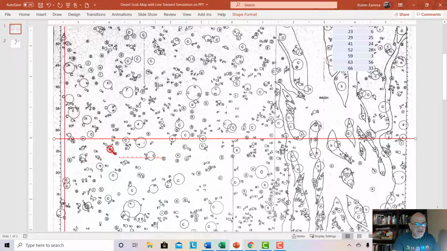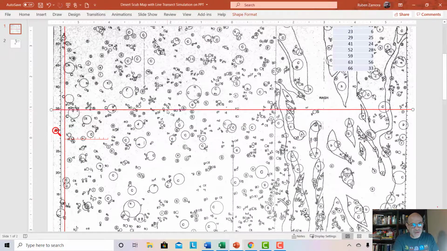Now, normally I would be doing this either with a very accurate GPS unit or with a compass and a measuring tape to get me out to the right place. And now that I have the two lines crossing each other, I can take my transect and place it right there where the two cross. Then again, you can use the arrow keys to adjust it to where it's just right. Okay, and now you can move the lines out of the way, and you can see what plants intersect there. I'll show you how to record data from there, but now this is just about placement.